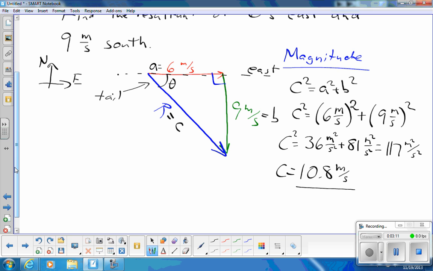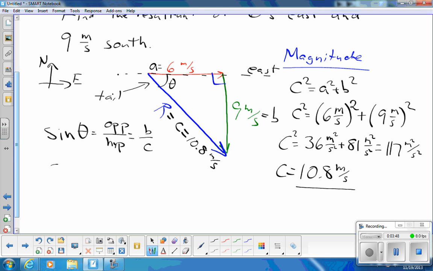in this case east. All right, I'm going to again take advantage of right triangle trigonometry. And again, these formulas are on your reference table if you want to look those up. I can use either sine, cosine, or tangent of that angle to find the angle, because I know all sides of this triangle now. This is 10.8 meters per second. I don't know why I like sine so much, I just do. So I'm going to write sine theta is opposite over hypotenuse, which in this case would be side B over side C. You can just leave it as opposite over hypotenuse, that's perfectly fine.